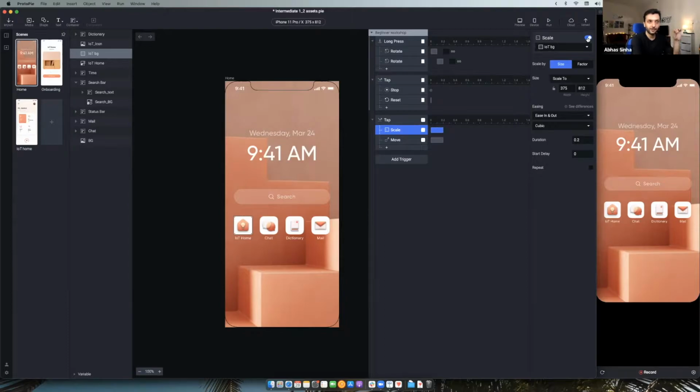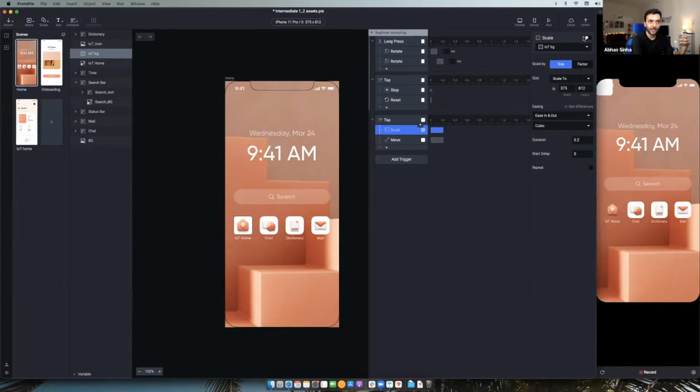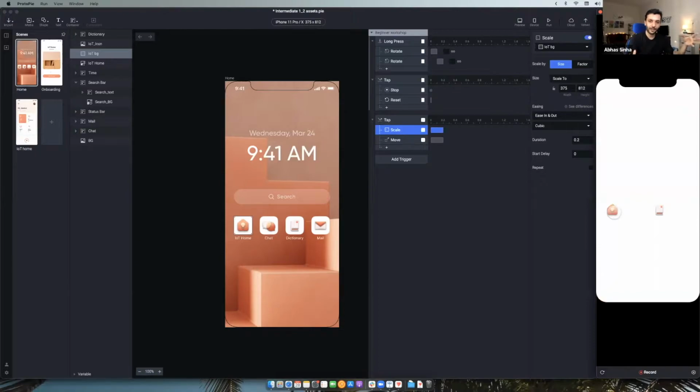So I'm just going to turn off scaling for one second here. It's off right now. So all that tap will do is move it. And you know it's off because this text and this color will become disabled. So let's see what happens now. Now you'll notice when I tap, it moves to the top left corner. So what we are doing is we're basically making it move and scale at the same time. And that is giving the effect of the box covering the full screen.